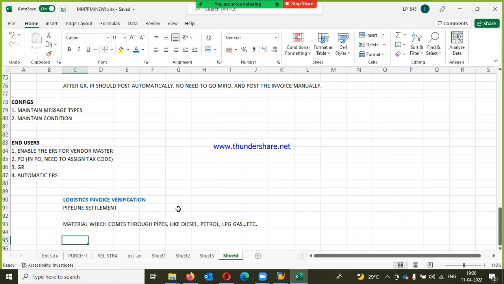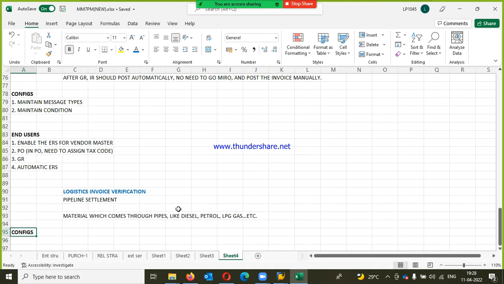We'll see that one. Okay, so first we need to maintain the configuration. Only one configuration is required. Configuration-wise, first one: define attributes of material types.